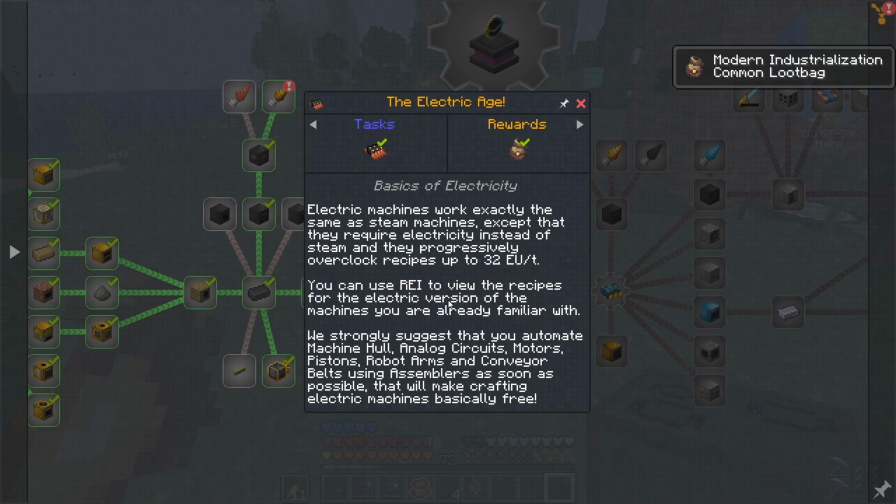All right. Electrical machines work exactly the same as steam machines, except that they require electricity instead of steam, and they progressively overclock recipes up to 32 EU per tick. You can use REI to view the recipes for each electric version of the machines you're already familiar with. We strongly suggest that you automate machine hull, analog circuits, motors, pistons, robot arms, conveyor belts using assemblers as soon as possible. That will make crafting electric machines basically free.